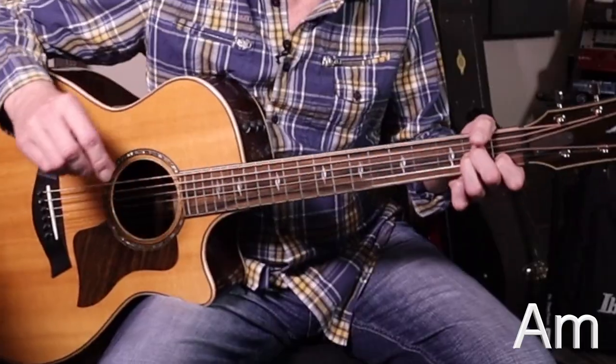I see that a lot, because I would say this is a fairly intermediate, advanced strumming pattern. So it's not just down ups, and we've got some movement here with the fingers. Here is the first bar, A minor.